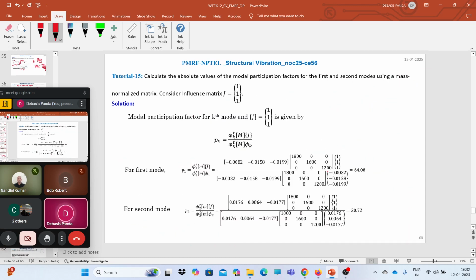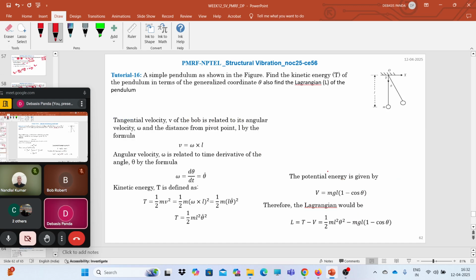This kind of question generally comes from the multi degree of freedom system. One more thing I left: from the energy principle or the variational principle, generally MCQ type questions will come. I will include them in the next class, covering the MCQs and MSQs from the assignments and also from outside the assignments, which may be formulated from the lecture videos.